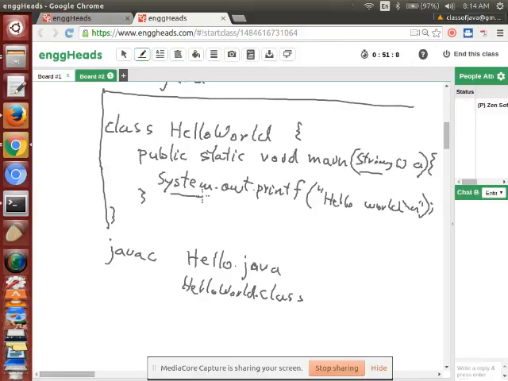For example, what does hello world depend on? 2 things at least. Main is the content, but it uses 2 other things. It needs the string class and it also needs the system class. And if you look at the string class, maybe it is also dependent on other classes. Those classes must be available to it, at the time of compilation as well as at the time of execution.